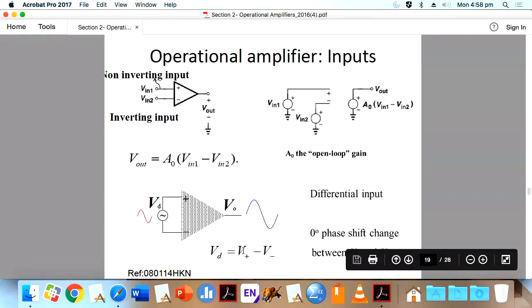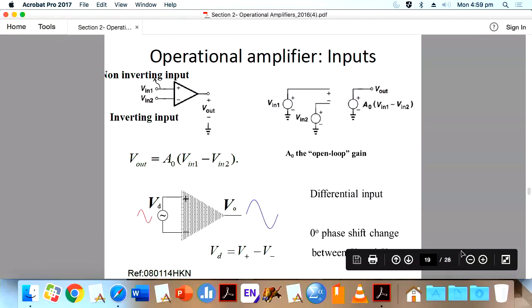So when V positive equals V negative, then your VD equals 0, then V out equals 0 for an ideal operational amplifier. But in a real operational amplifier, because of the common mode rejection ratio, even if the voltages are matching here, it will not be 0 here. That is the reason, even if you get noise here, it is not going to cancel out entirely, because the CMRR is not infinite, which we studied in the ECD.